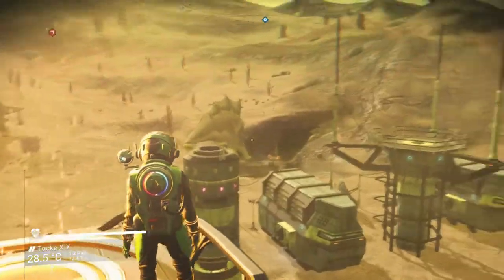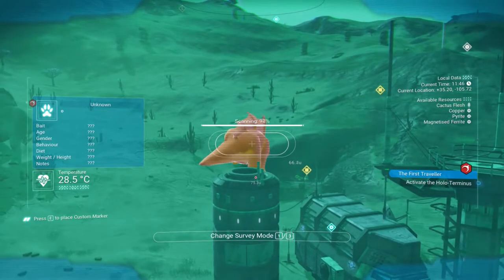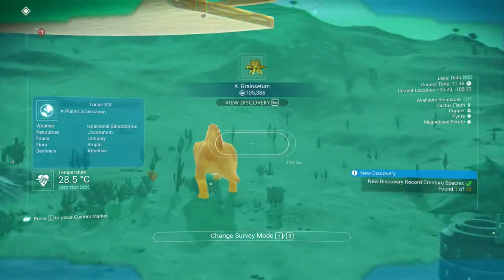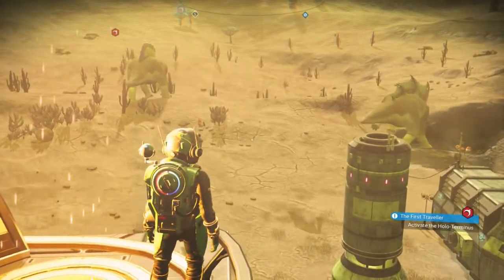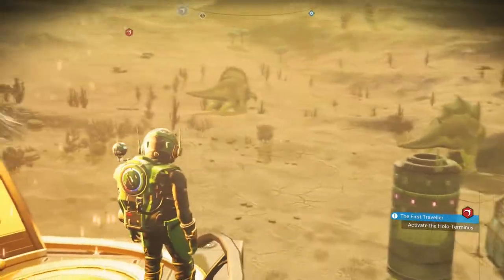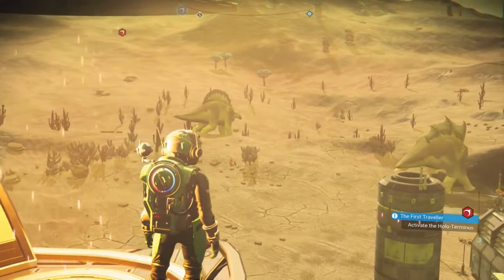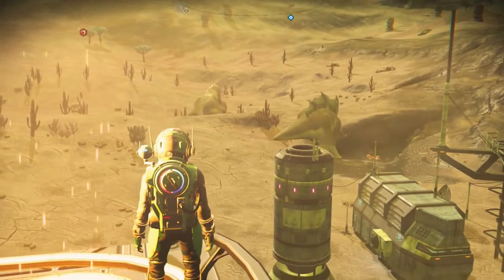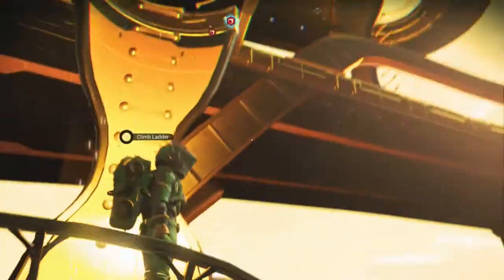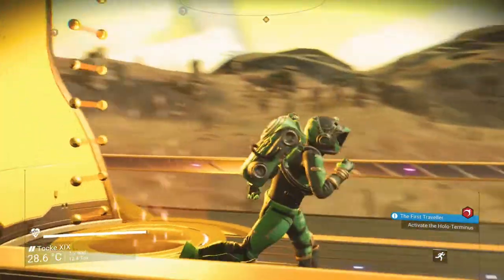Oh, yeah, I should go get that stuff. Whoa, what is that? That's a large animal. That's kind of cool. Although it's walking right into the wall. It's like it's stuck. They look like big stegosauruses? Or something? Or Spinosaurus? Get up here.